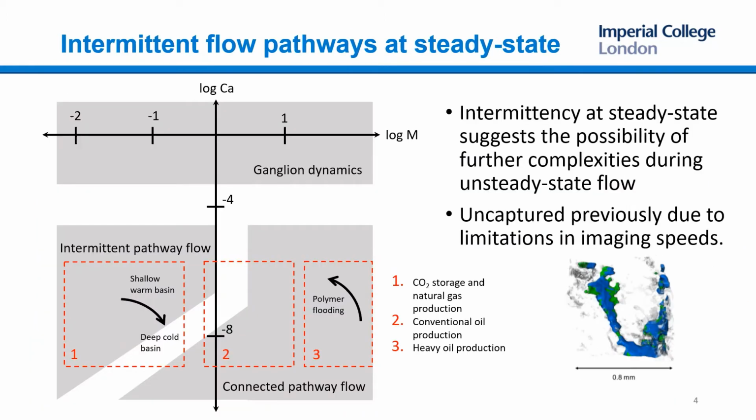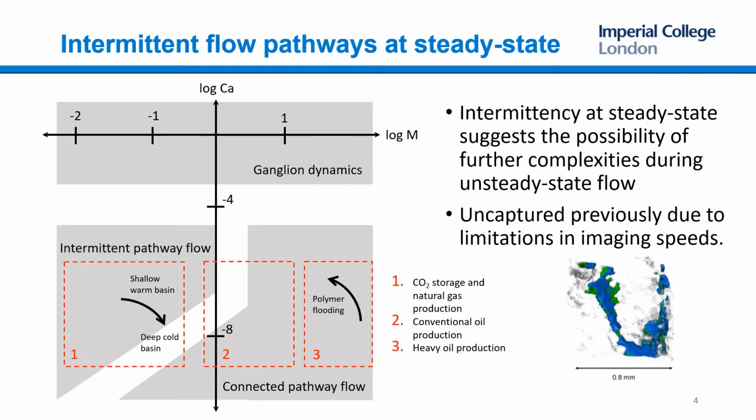So what we've observed is that actually fluids don't always flow in continuously connected pathways, and what we can see sometimes at steady state are these intermittent flow pathways where the non-wetting phase is periodically connecting and disconnecting, and this has been compared previously to the flow of cars at traffic lights. So the flow networks remain the same, but the flow isn't always continuous, i.e. when the traffic light is red.